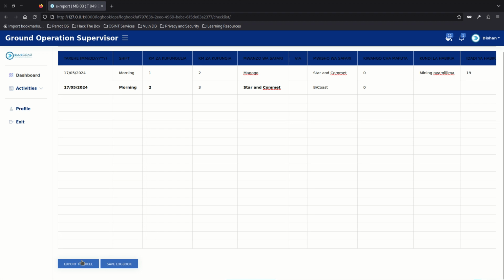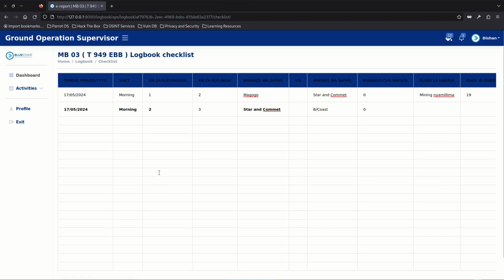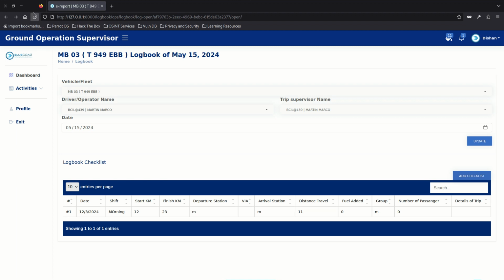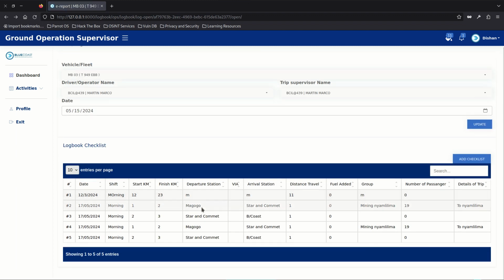I think we had a problem saving those data, but if you come back here, you see we have those data that we entered at that time. To Lima, distance traveled 1 kilometer, number of passengers, things like that. Lima 0. Okay, here we go.